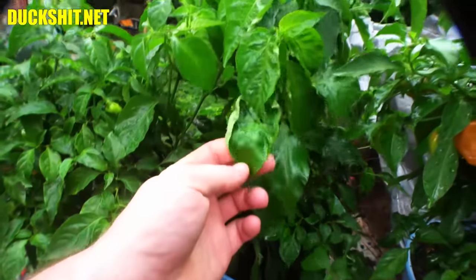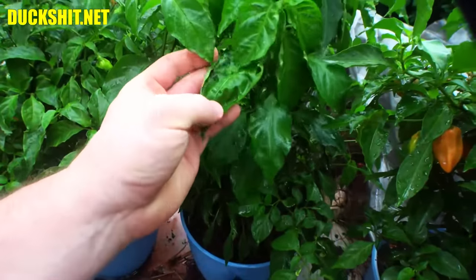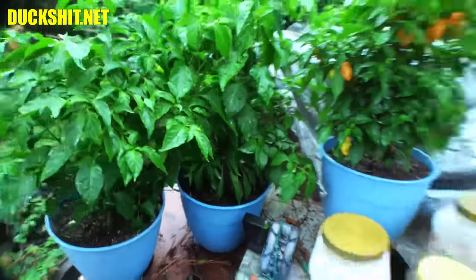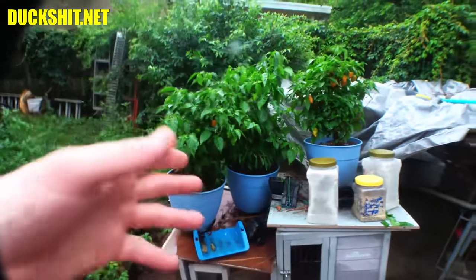This could be a poblano. Looking at the leaves, it's a good possibility because the leaves are different. But there are poblanos and habaneros that are in the pot. I planted them together. And you might ask, why did you do that, Doug?